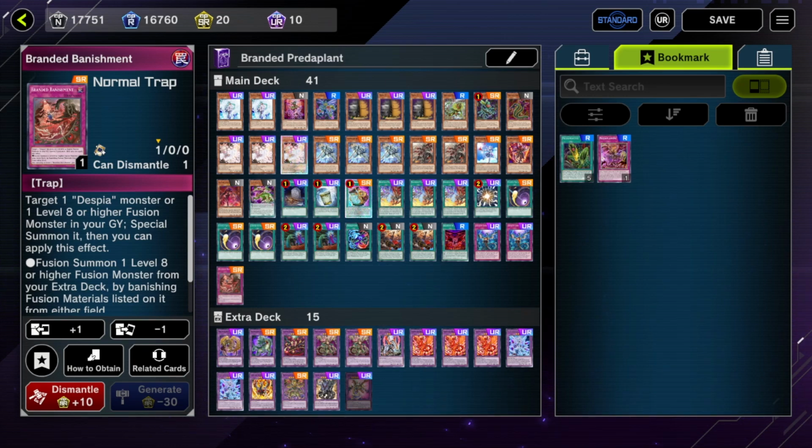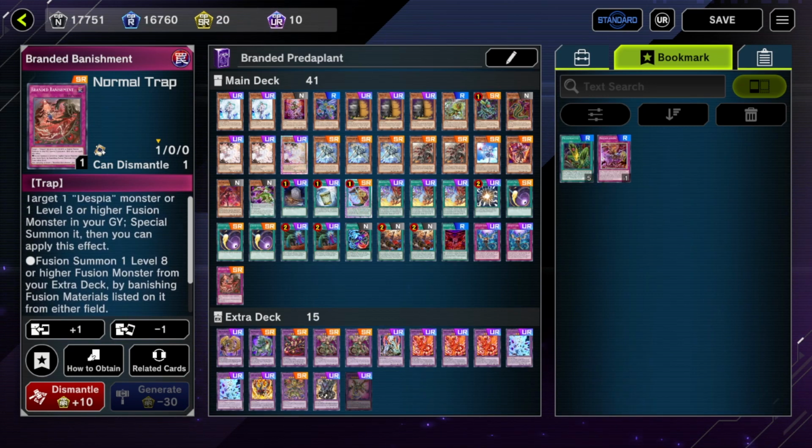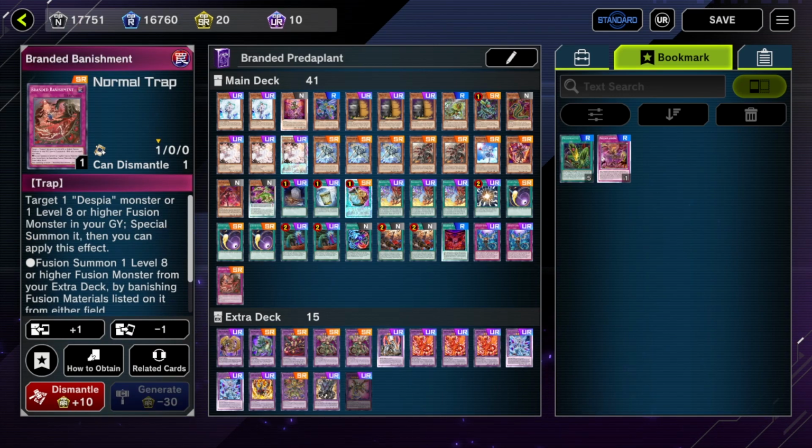But in the matchups where this is live and against a dark deck, like Despia, that's another interruption. This is the main thing you're going to set off with. If you access your Predaplant plays at all, this is what you're going to set off with Alibur. Again, Branded Red is the plan B when you only access the Despia line. And by the way, this deck in particular has a very good matchup against Branded Despia.